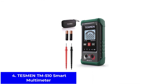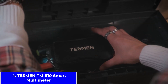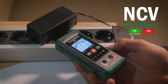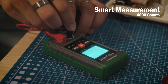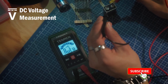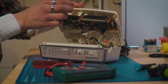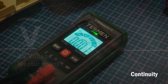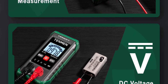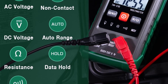Product number four: the Tesman TM 510 Smart Multimeter. The Tesman TM 510 Digital Multimeter is built for people who like simple tools that save time. It comes with smart auto mode, which means the device chooses the right function — voltage, resistance, or continuity — on its own. This makes it very beginner-friendly since you don't have to worry about settings. It also has a non-contact voltage feature, so you can check if a wire is live without making contact, adding an extra layer of safety. The large backlit screen and built-in flashlight help you work in darker spaces such as garages or behind furniture. It's compact, lightweight, and includes a storage bag, so carrying it around is no trouble. The TM 510 is great for daily home use, quick electrical fixes, and checking circuits.